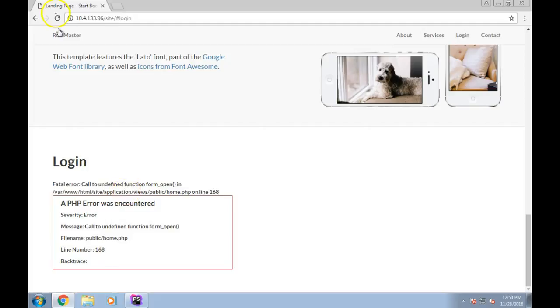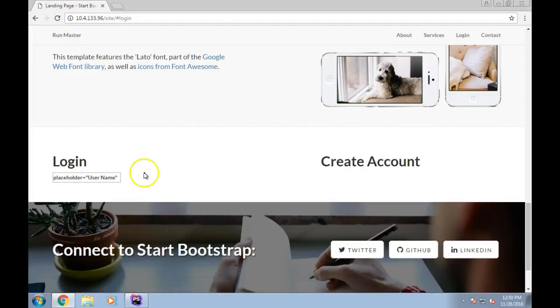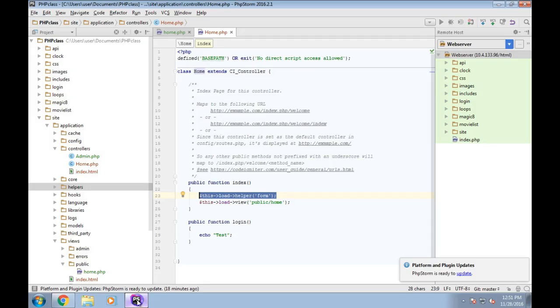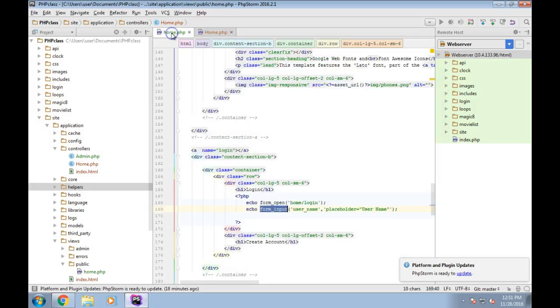So now if I come back over here and refresh again, okay, so I've got a login. I see placeholder, so I'm not 100% accurate yet on the placeholder portion of this, but we're at least getting closer. I think I'm missing one. If I come back over here, I've got username, and then actually the value is the next attribute. So I'm going to just put in double quotes.